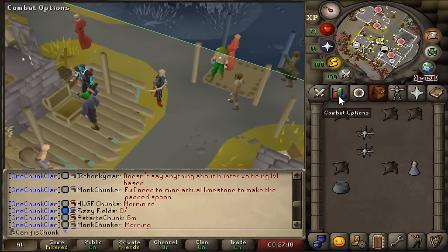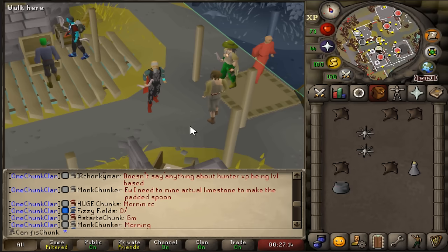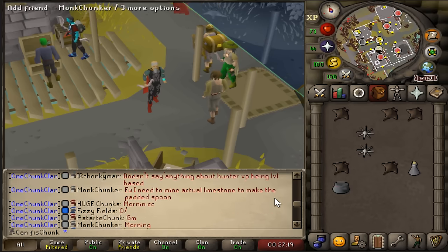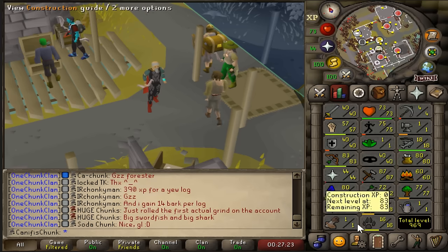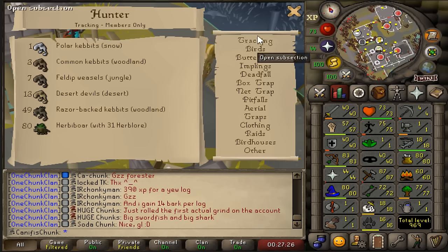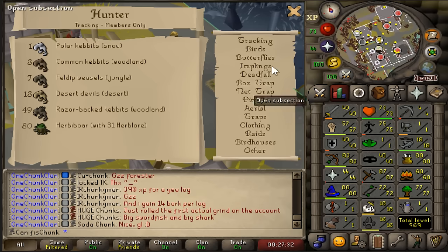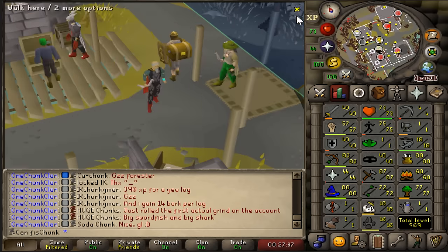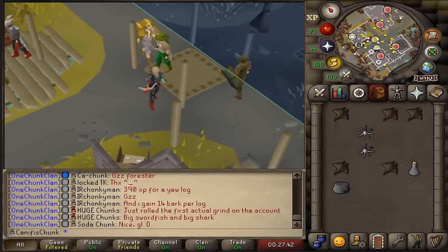Big news. First clip of the video - the Forestry Part 2 update was just released, and it looks like there is repeatable Hunter XP if you have level 16 Hunter or above, which luckily I do. I can't actually spawn the events myself because I don't have any of the Forestry kit, but I believe I can go on another account and spawn Forestry events for myself.